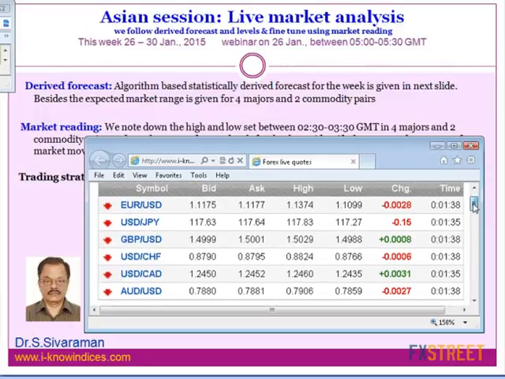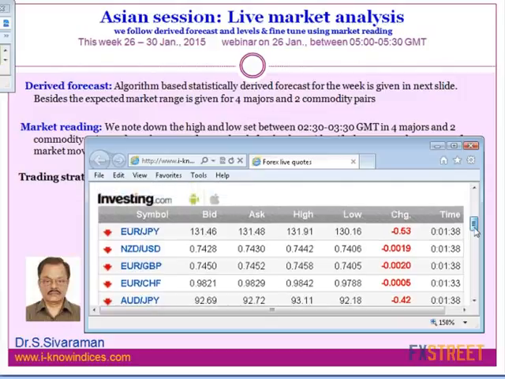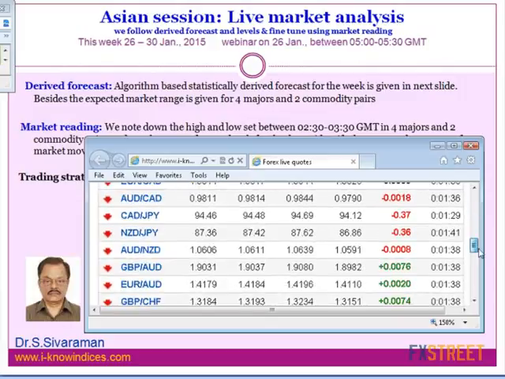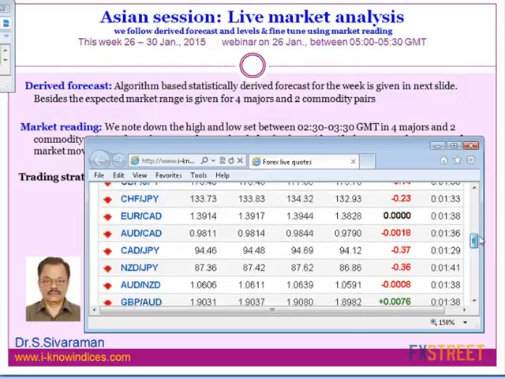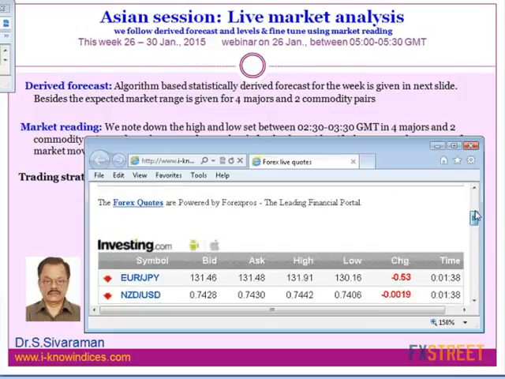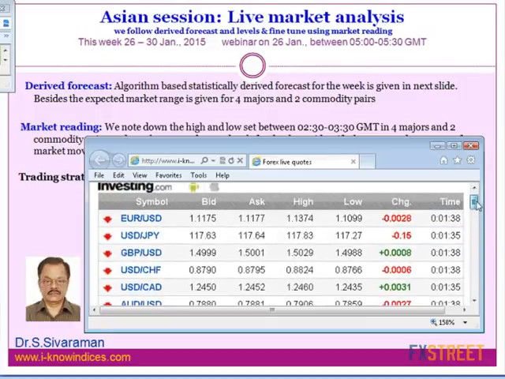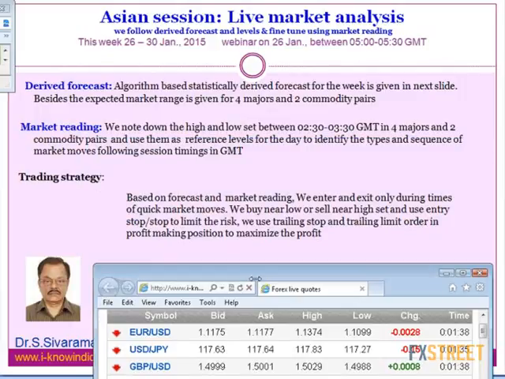Euro Yen, already it's about 53 pips negative net change, and GBP nominally, and also the CHF crosses. So Euro CHF and GBP CHF, they have just made the big drop in order to handle the crosses. So ultimately what they do is, after handling the majors, they are coming to that of the crosses.